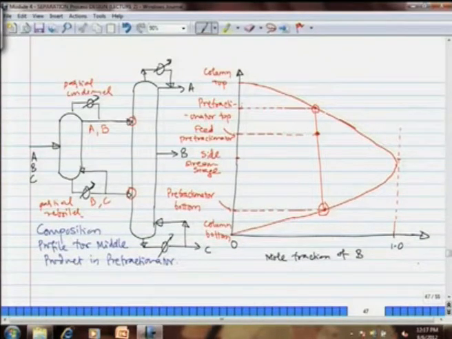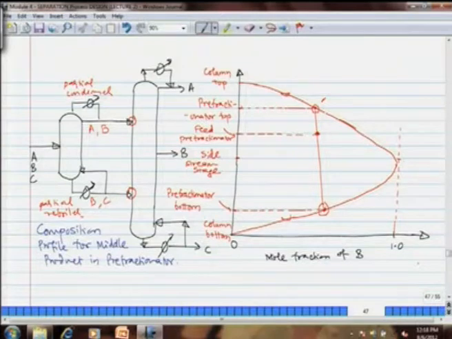B does not get sharply separated, B gets distributed between the top and bottom product. So, in both cases, you have a sufficiently large mole fraction of B at the top as well as at the bottom, and then after being fed into the main column, as you go to the top of the column. So, this is the feed, prefractionator top feed. Here you see that the concentration of B decreases as you go to the top because A becomes more and more pure. So, B flows down. If you see the bottom part, then again the concentration of B decreases because B flows down, C flows down as the purity of C increases, and A flows up.